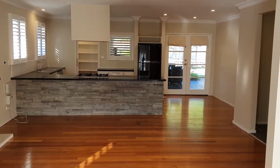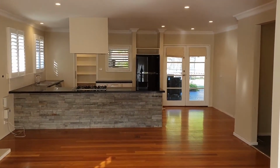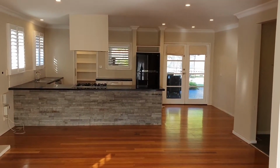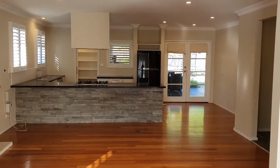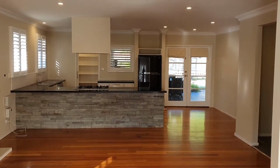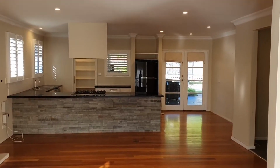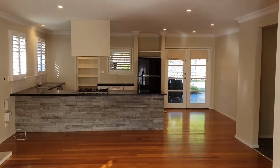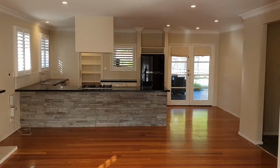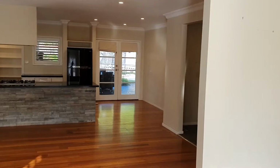This is a very big project in renovation terms, around about the $300,000 mark, something like that. And for years, this family have had advice from so many different builders, architects, etc., all wanting around $700,000 to knock down, rebuild, re-alter the entire house, etc. And it had dragged on so long that the family had actually got really depressed about it and were not feeling the best, didn't think that this was the right place for them to live anymore, etc.